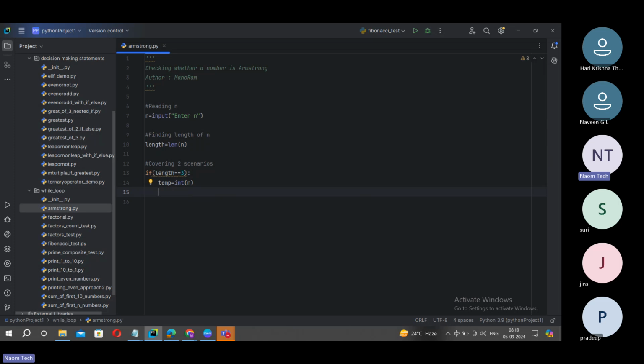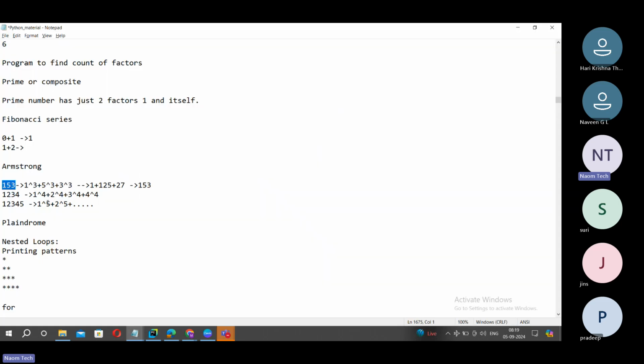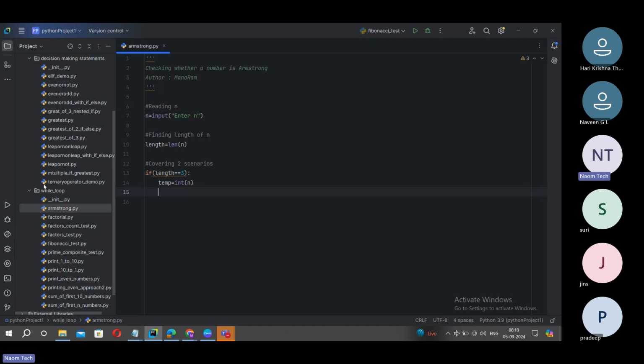What is that? Let us start implementing. First thing, as this is Armstrong, see the logic here. You have to find the sum of cubes here. This is very simple. Already we know how to find the sum of individual digits of a number. You can just do one thing.